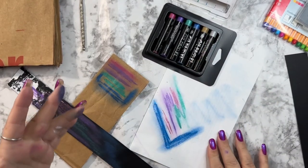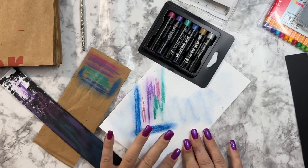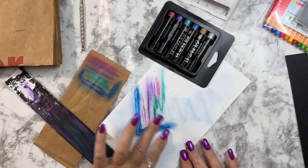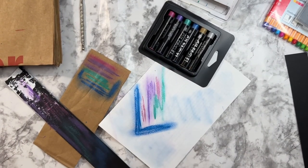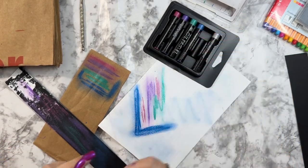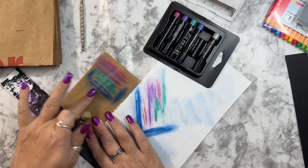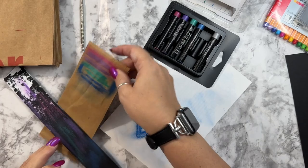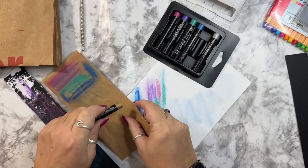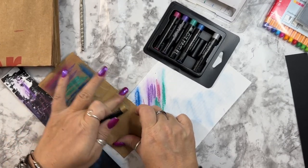Oh, that's kind of fun. No paint left behind. Clean your fingers off. That would make a fun... So if I cleaned off my purple and came over here. Okay. Oh, I did the blue on the black. Okay, and then we have gold. Not sure what it'll do on craft paper because it's about that same color. But you do get a shine. So if you just wanted to dress up the edge of your craft paper.